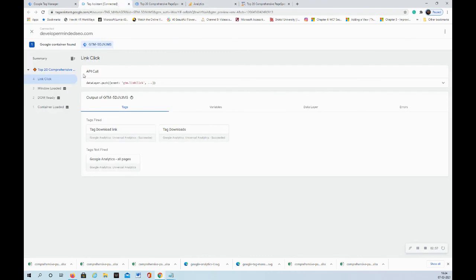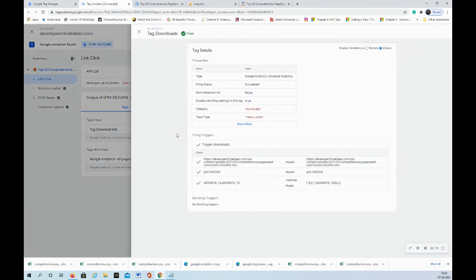So in Google Analytics, you have tracked the user. After this, the debugging session is over. We can see the container loaded, and this tag is fired only when the link is clicked. If you have any trouble with firing the tag, you can check it here.